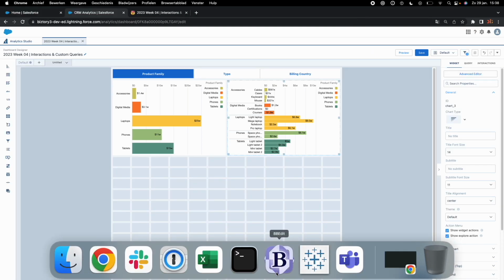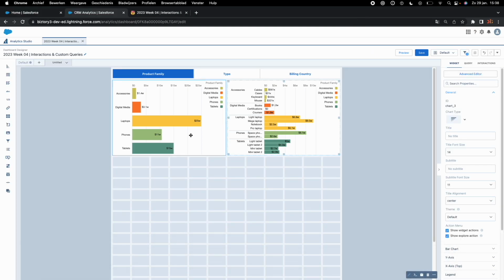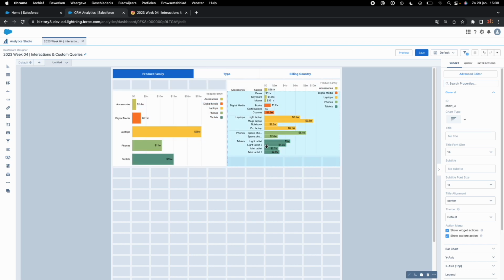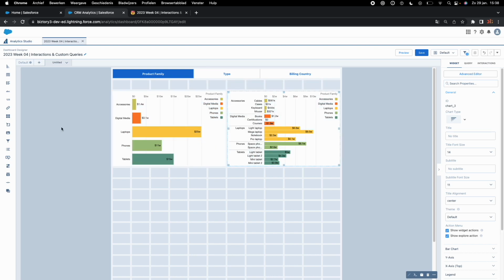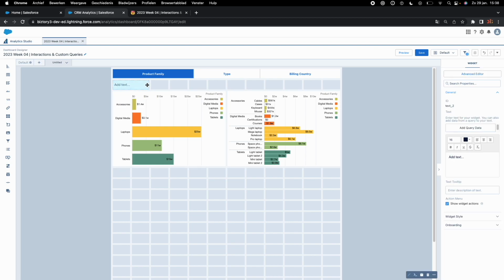Ooh, I almost forgot the dynamic title. Let me quickly show you how we do that. Drag down the graphs, give some space. We need to have a text widget. I'm gonna give it some space like this. Just click on your widget and here we're going to put something dynamic.